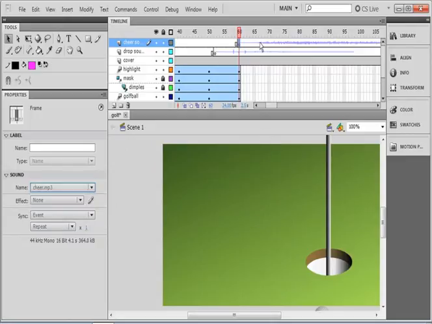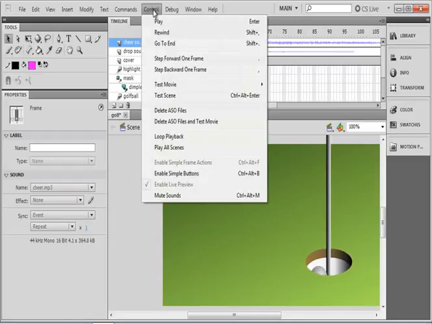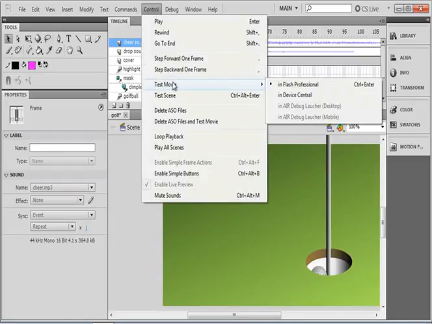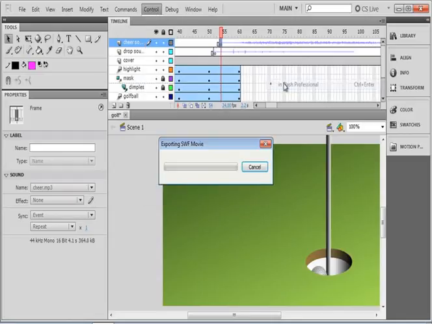Now there you can see once again the waveform kind of showing us where the sound's appearing. Again, it looks like there's a little quiet, so we can move this back just a little bit. And that way we'll be able to hear the first drop and then the bounce as the crowd starts cheering. This time, let's use Test Movie to see how our movie's looking. I'll go up to the control panel, choose Test Movie, in Flash Professional.